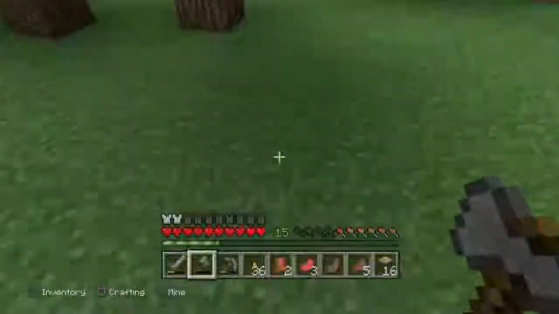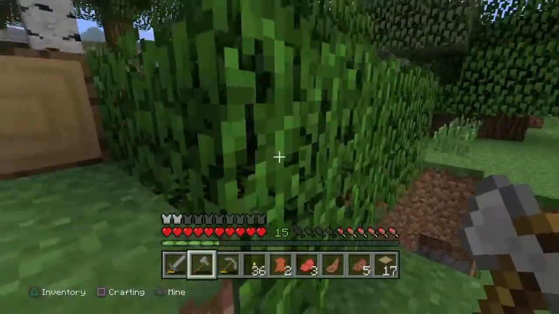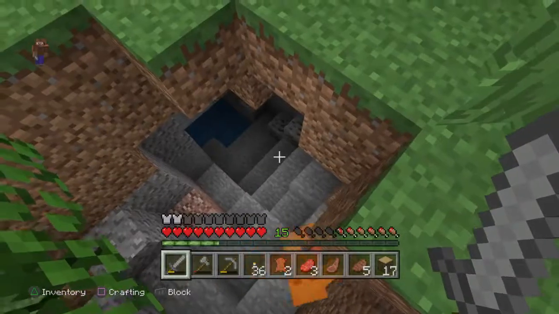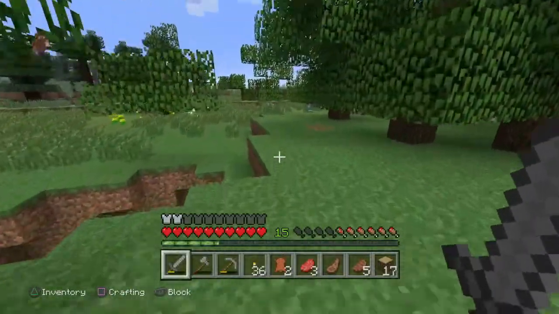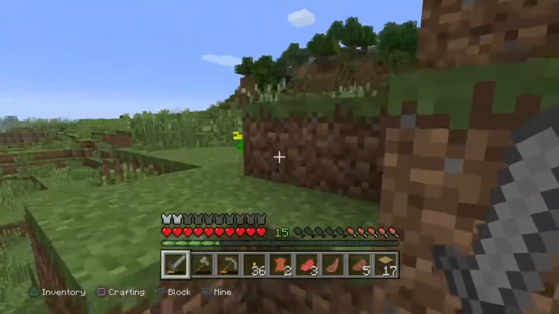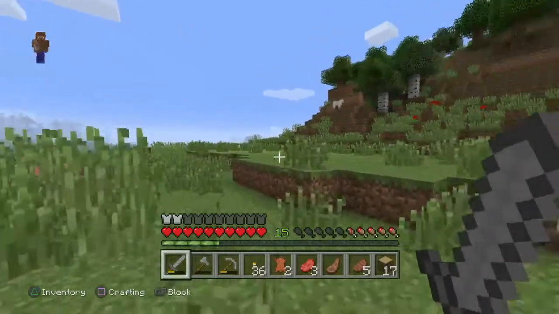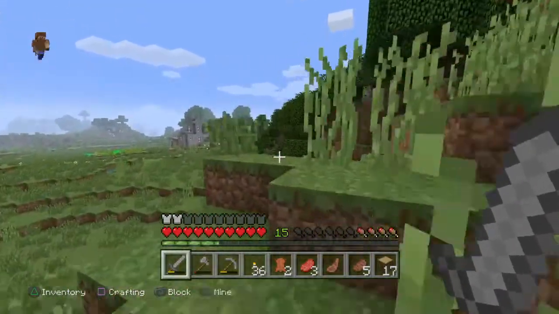I hear you, zombie. But where is you? Are you down there? Yeah, I see you. Yeah, stand in the sun, you little son of a gun. Another sapling. I need to find new mining spaces, that's the thing. That's a massive hole over there, look at that. In that mountain. Let's look on this side, let's see what's over here.